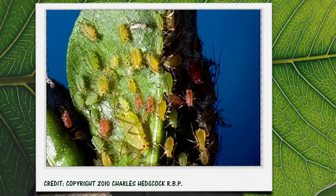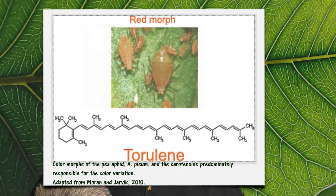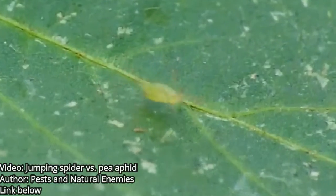The green variety are typically found in cold environments, and they make more ATP than their white counterparts, while the orange aphids are found in more optimal environments and make a moderate amount of ATP, although they are known to make more ATP when exposed to sunlight. The white aphids, on the other hand, are usually translucent and have very little pigment. They are usually found in large populations with very limited resources. We will come back to the ATP and why that is important for the photosynthesizing in just a moment.